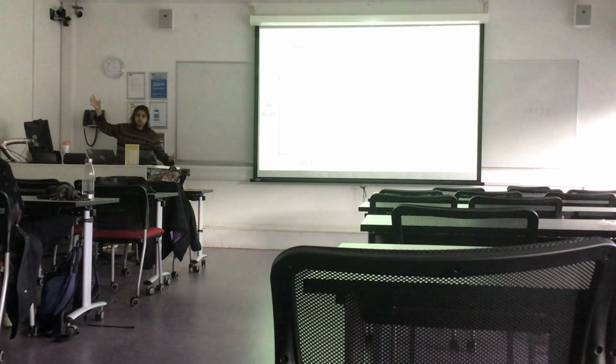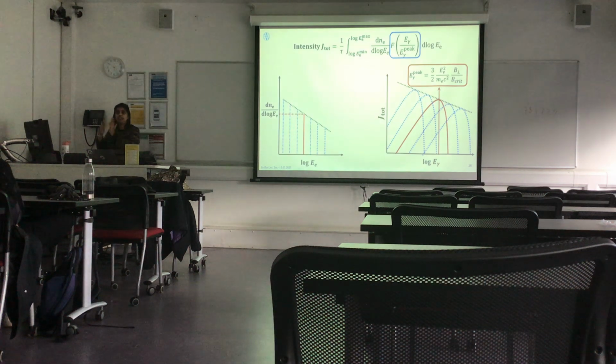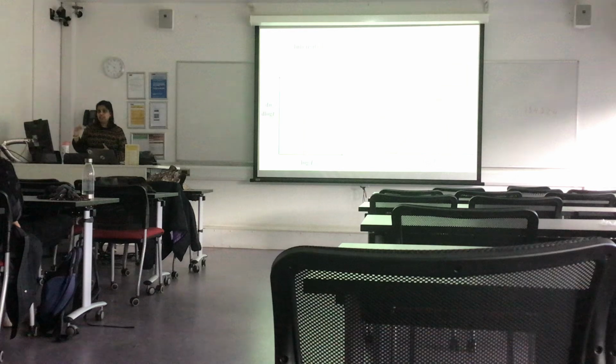The logic is that when you observe something, in astronomy or anything, you always observe it relative to something. So you are observing something in an energy bin, or over a certain time, or over a certain area. So you're generally seeing differential quantities. When I say dn d log E, I literally mean the number of particles within that energy bin. And you integrate it over all the possible energies of the electrons. And this is just a scaling factor, so you can ignore that for now.